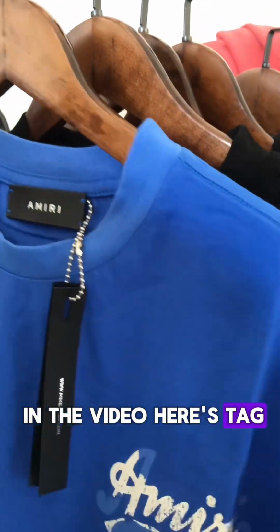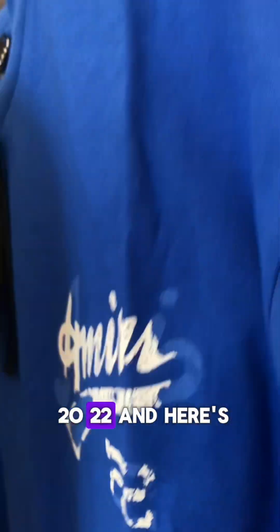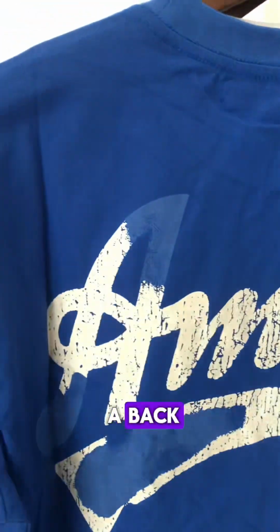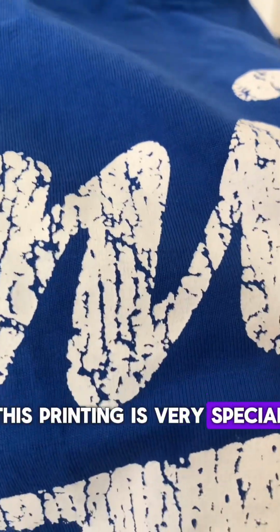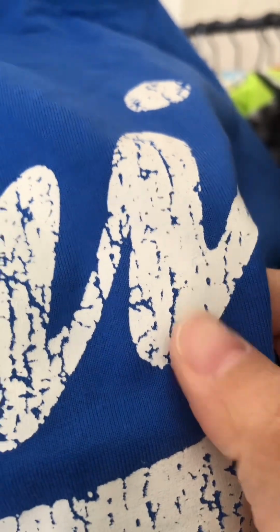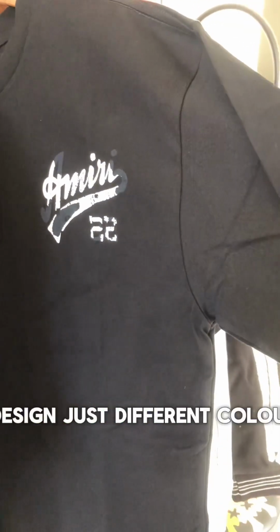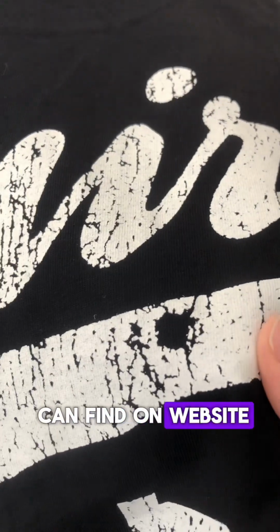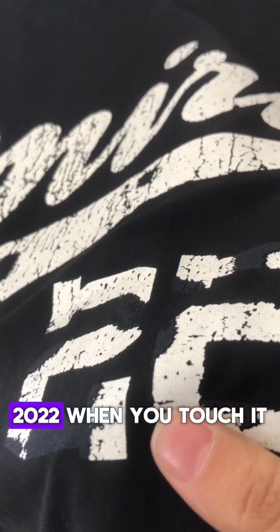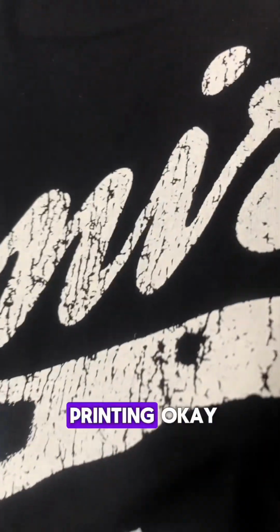Just the tag. This Amiri printing 2022, and here's the bag. This printing is very special. And the black one is exactly the same design, just a different color. We also have this one in white. The white one you can find on the website. 2022. When you touch it, you can feel the printing.